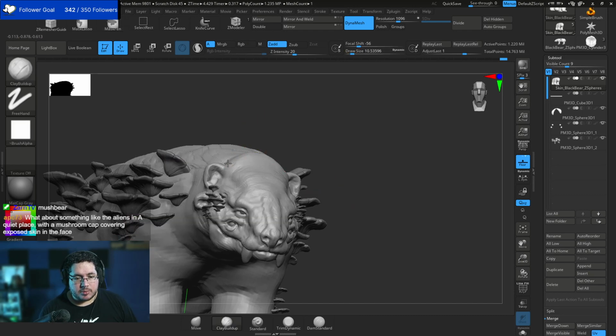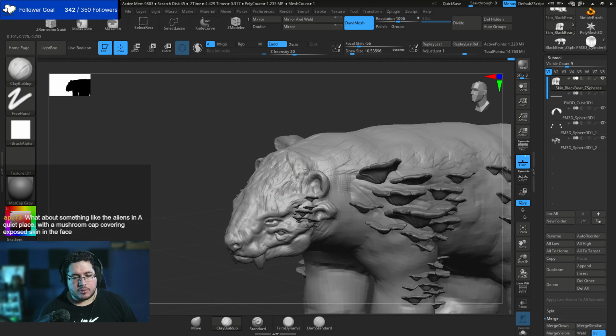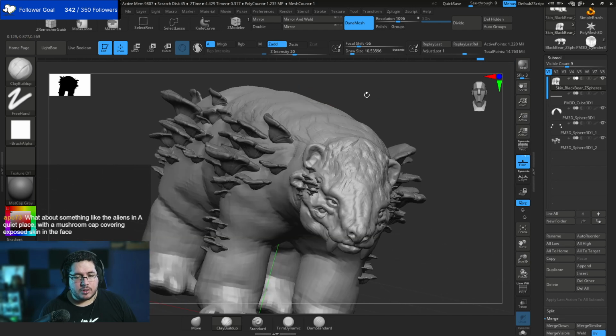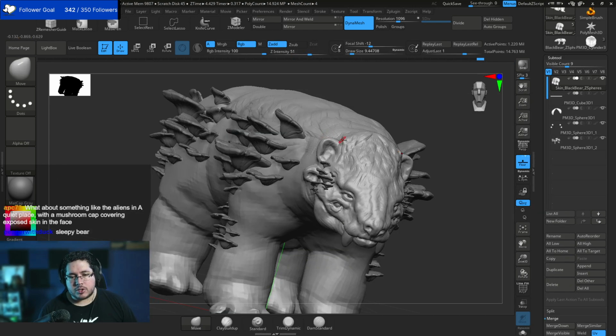Now I'm gonna use my clay buildup just to give a little bit of noise to suggest hair. There we go. So I would imagine that's like fur. You can maybe use our move brush.